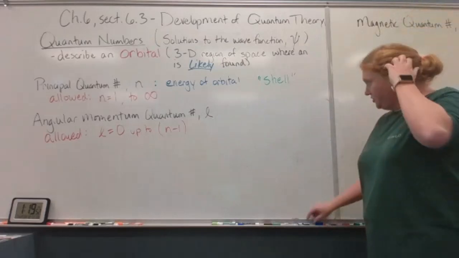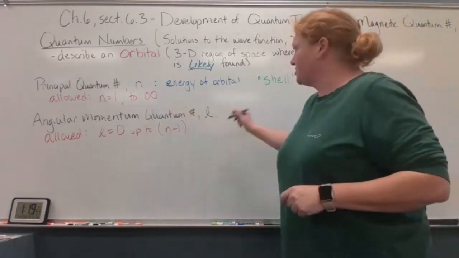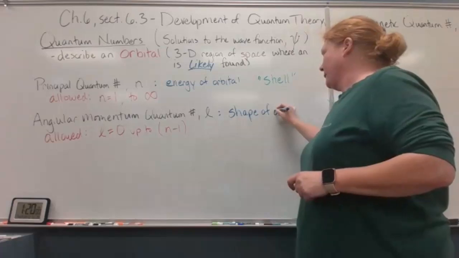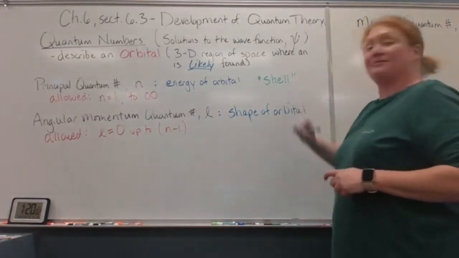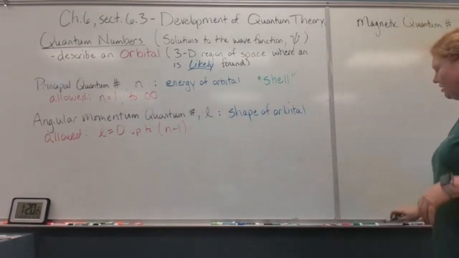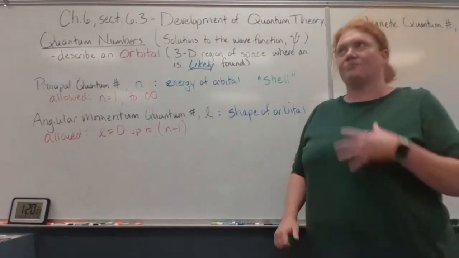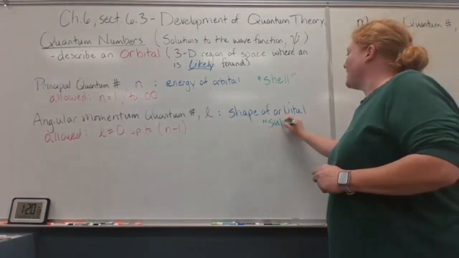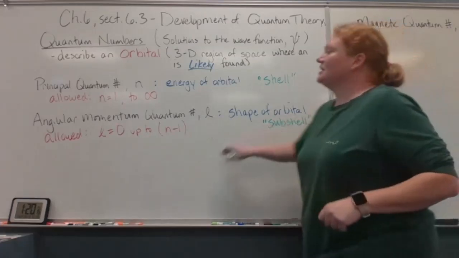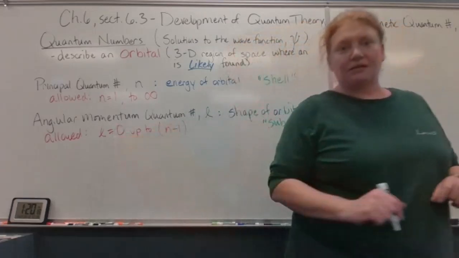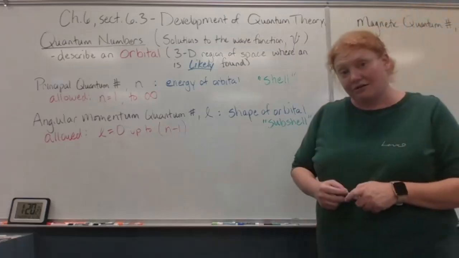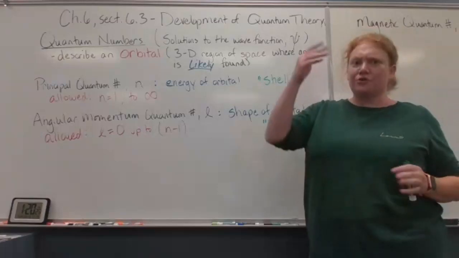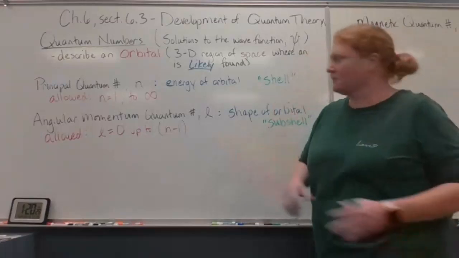We sometimes refer to the angular momentum quantum number, which is the shape of the orbital, as the subshell. What subshell are the electrons in that I'm studying in the atom? What subshell are they in? And we actually do not use the numeric value of l to talk about the subshell. We use a letter to describe which subshell we're speaking of, at least for the first several subshells.